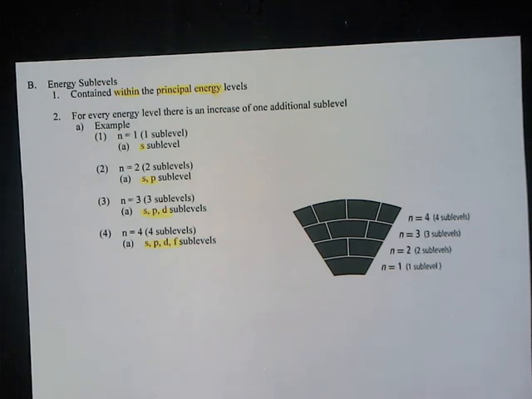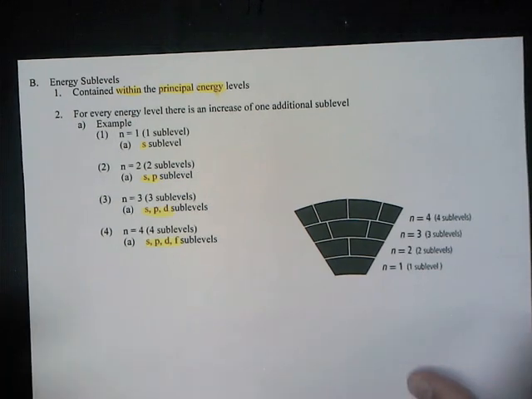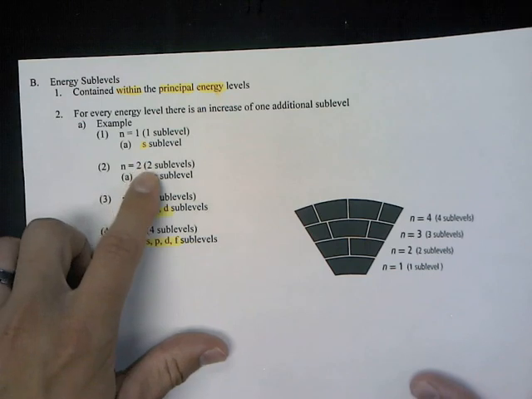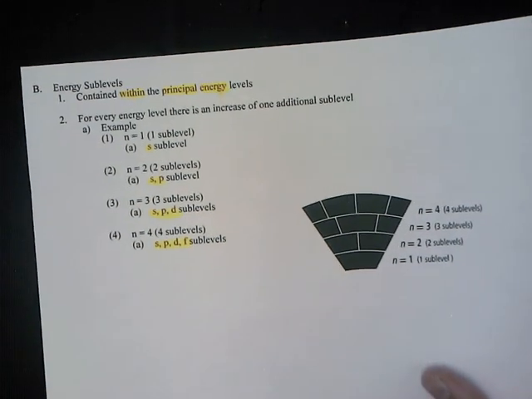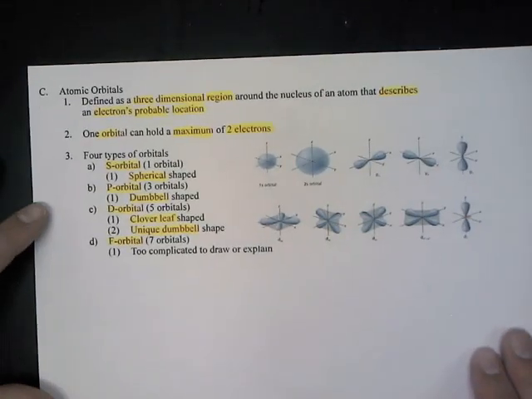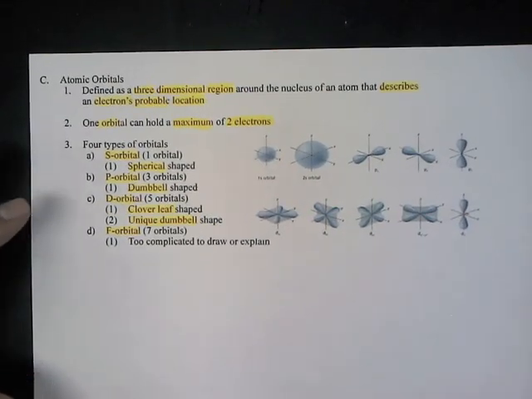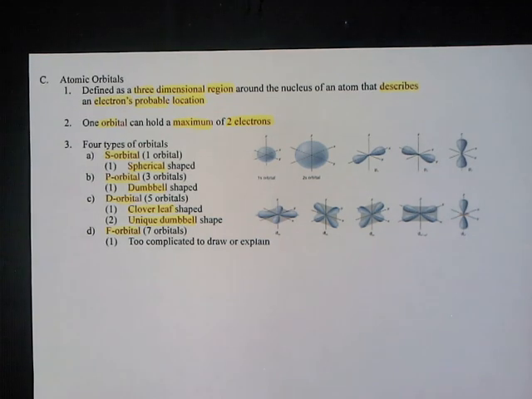Now, we mentioned here with those dots on a paper that we can specify the region, and we can get into even more detail. We can show you what each of these sublevels look like. So again, the sublevel is just specifying where exactly is that particular electron? And so we get into these ideas, and we'll expand on this in section 3, of an atomic orbital. So an atomic orbital is a 3D region that describes an electron's probable location.